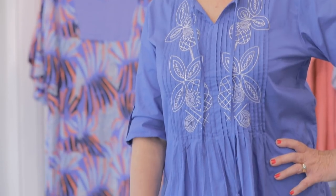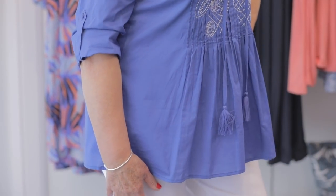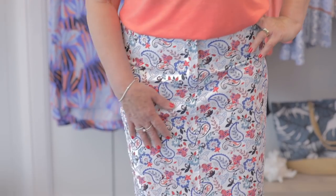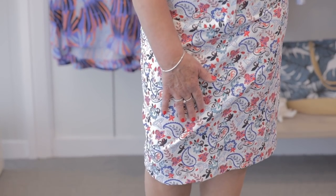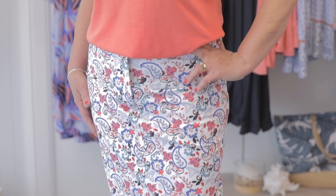Tanya is wearing the Bluebell Cotton Serafina Foil shirt with crisp white embroidery. I'm loving the season's trends in shirting because they are so feminine. Skirts are coming back in a big way and I love this little printed cotton blend skirt, which you can pair back with so many different colours. A great mix and match option with different items in your wardrobe.